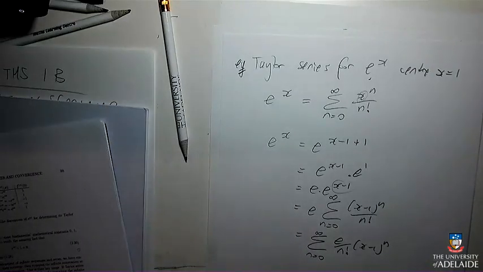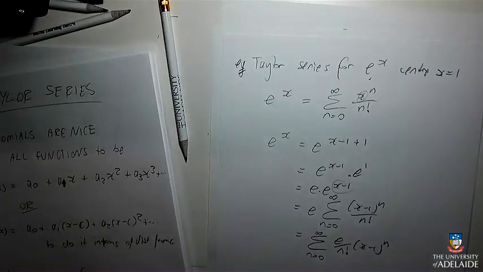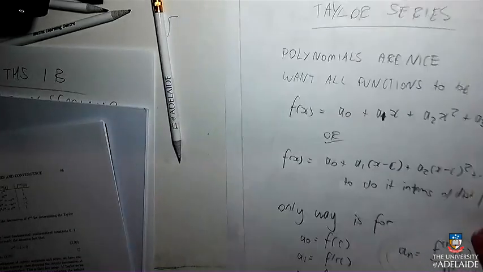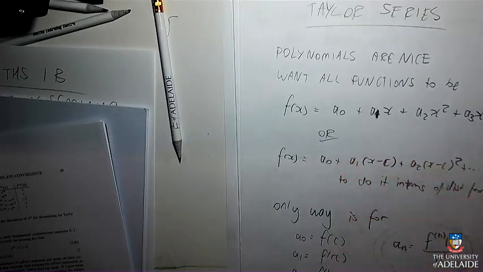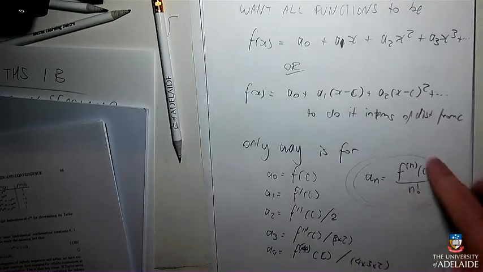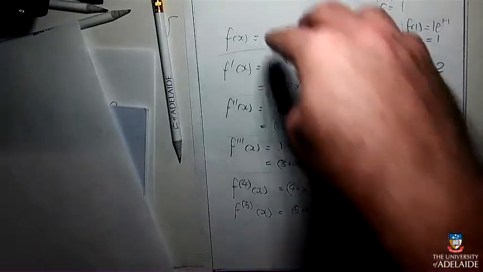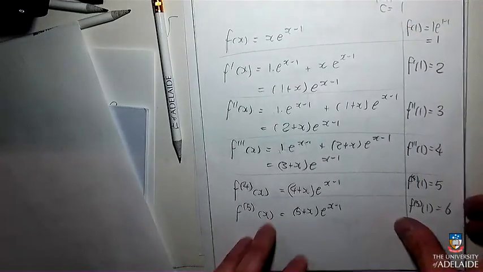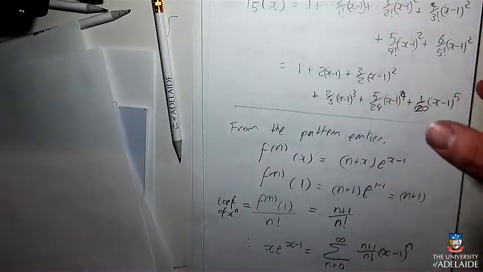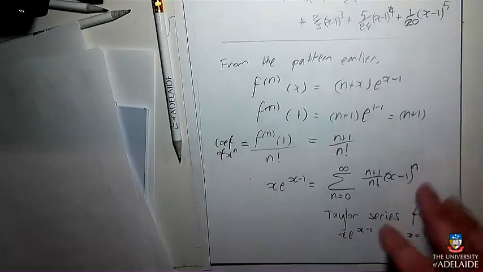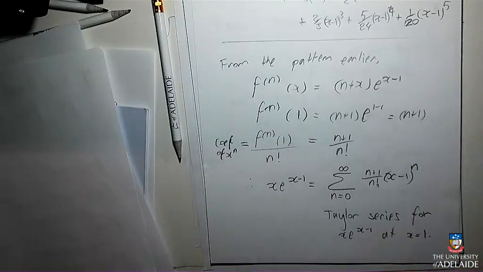All right. So just a second. What did we do there? Just want to sum that up. So we said that the whole point is to write a polynomial. It could go on forever. The only way to do it is to do this calculation to figure out the coefficient. And the way to do that is to find all the derivatives, sub them in, divide by the factorials, and you've got it.